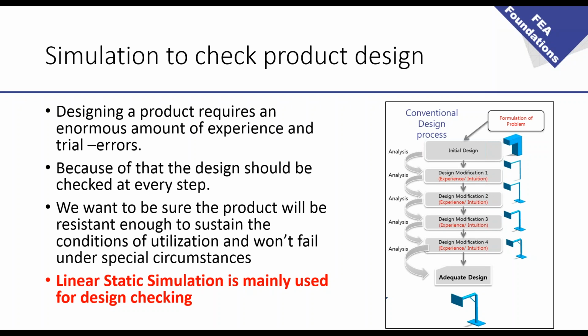So because of that, you have to design it incrementally. You first have to do one design, then you have to check, let's say, a number of cases where it may fail. Then if it fails, you just redesign it. So you add some part here, you add some mass, you redesign it. And this is what I call a trial and error process. You're basically wanting to find the failure mode of your product to make it better, so it will not fail like that. So this is why I call that trial and error.